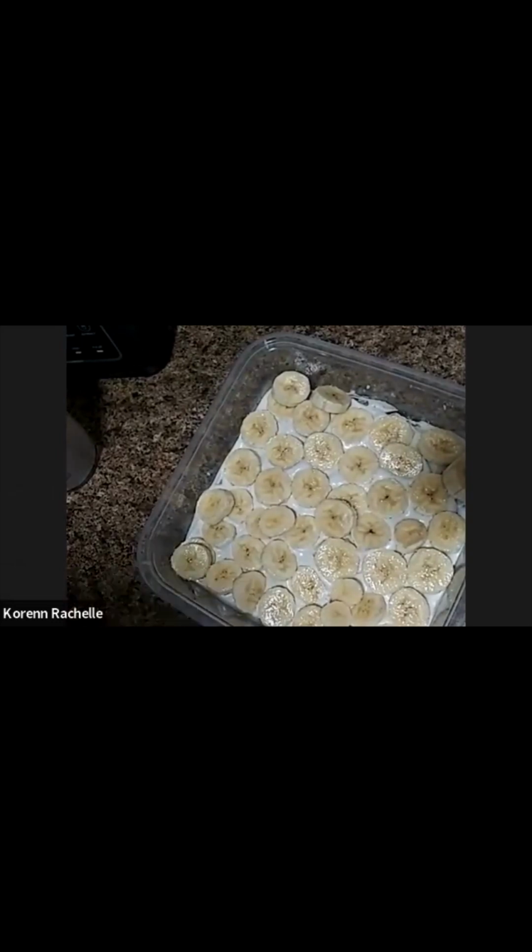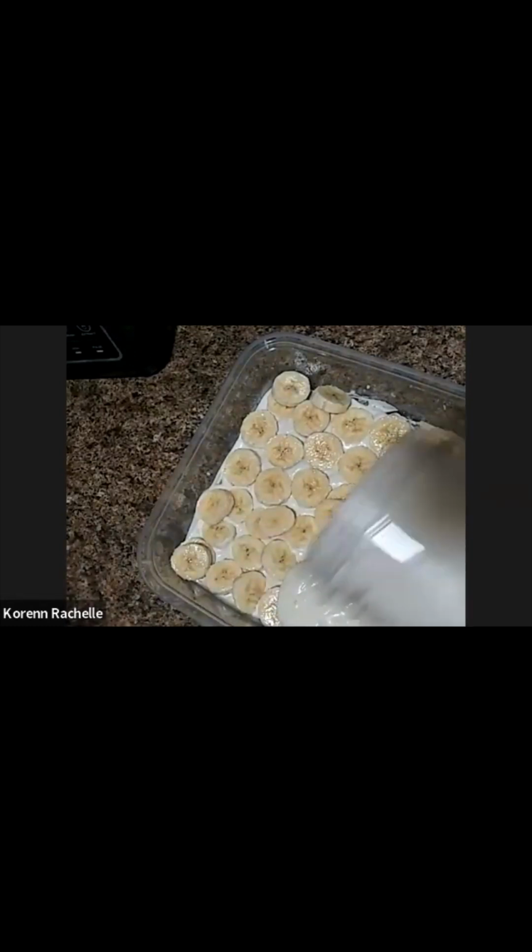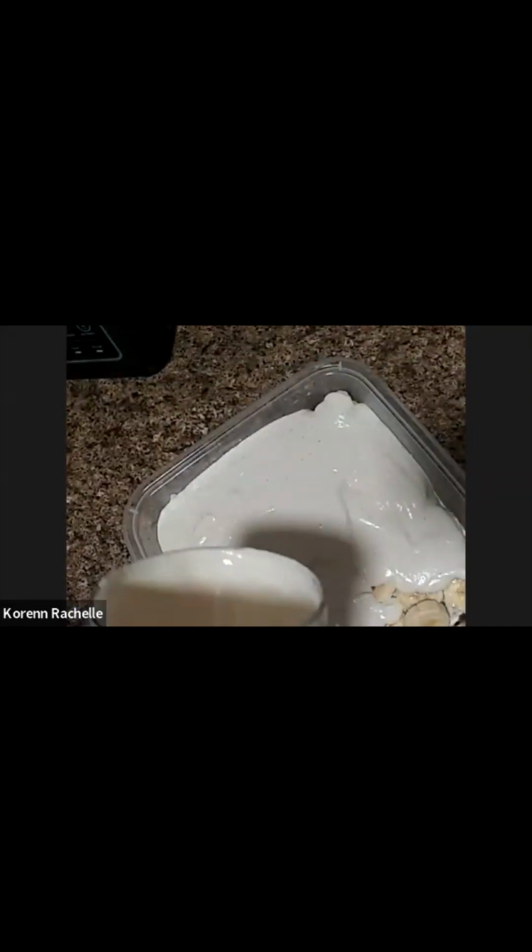And now the rest of our quote unquote pudding, just going to pour it right over the bananas. Like so. Go ahead and get you a rubber spatula and get all that goodness out of your blender attachment. Scrape it right inside.